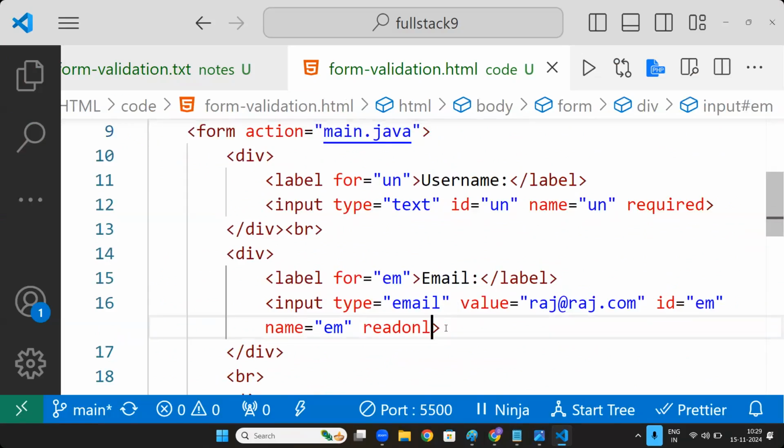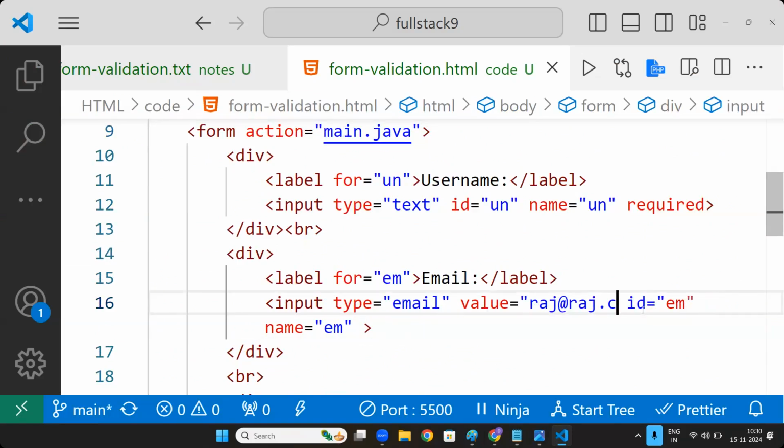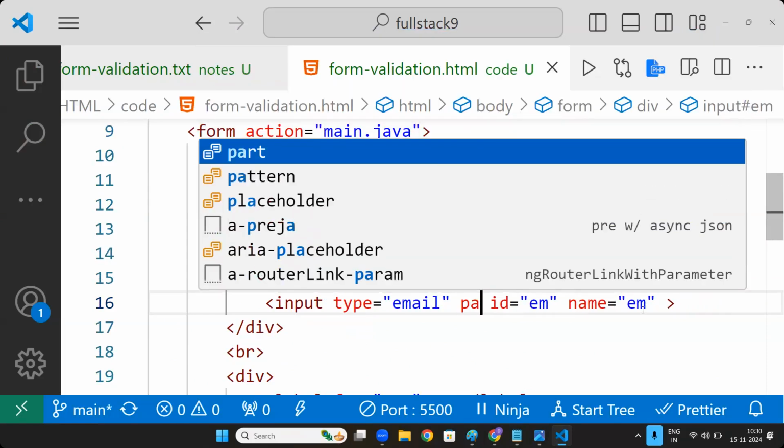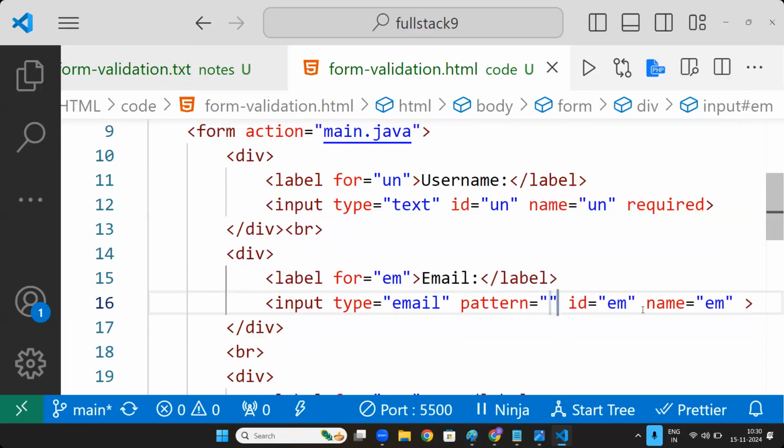Instead of readonly, I can go here and say pattern. Pattern defines regular expressions, ma'am. Do you know regular expressions? Has anyone ever heard of regular expressions? Regular expressions are used to find search patterns.